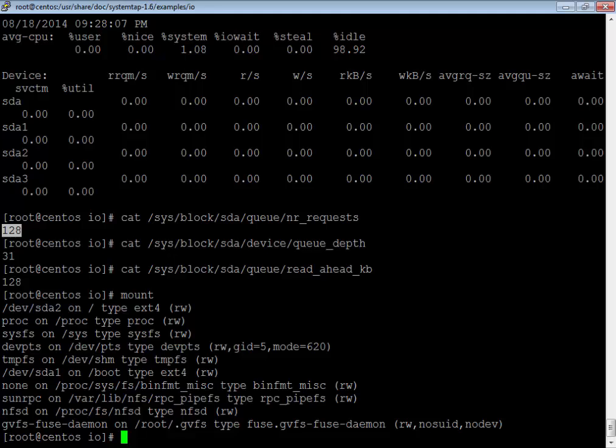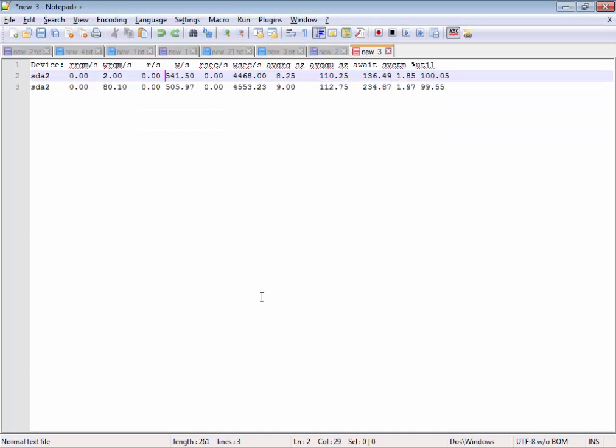The one thing I want to show you here is that the average queue size increases above the LUN queue depth, which has been set to 31. Here you see the percentage utilization shoot up to 100%. As long as the average queue size remains below your LUN queue depth, you will not see any performance issue. And this might not technically be a performance issue from the kernel side.